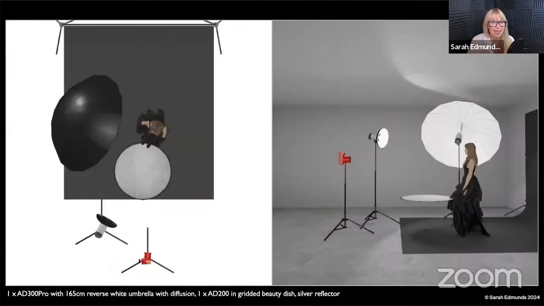This is a situation of what I've done. Let me just go back and show you. Let me just explain what it is I was trying to do. I wanted to have the light just picking up her hair, but I wanted it to be really subtle. So this is rim light, but it's rim light that nobody would look at and say, that's rim light, okay? Subtlety. So I've got the big umbrella on a really low power, and I've got a gridded beauty dish to just put a pop of light just on her face.